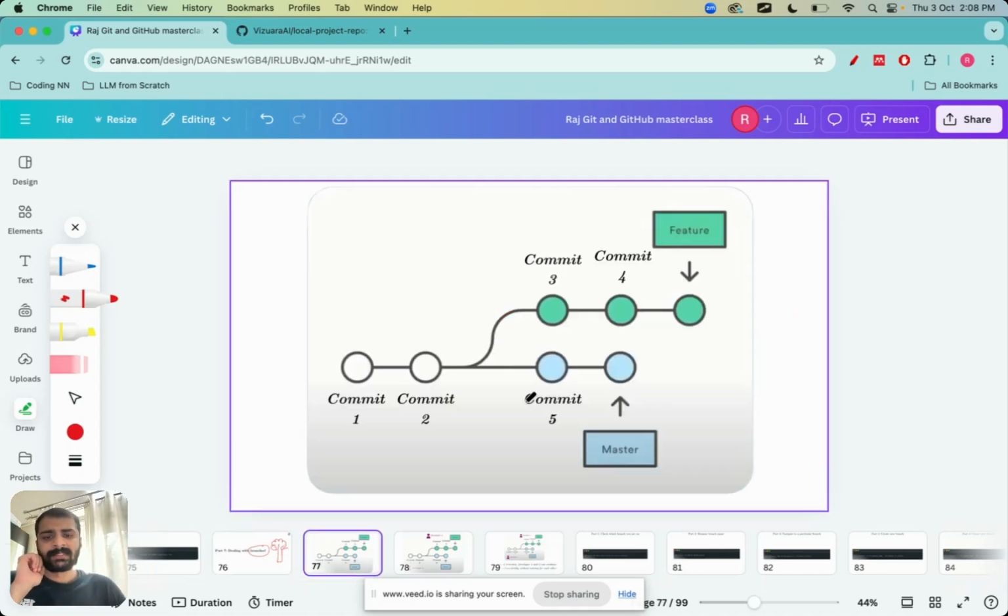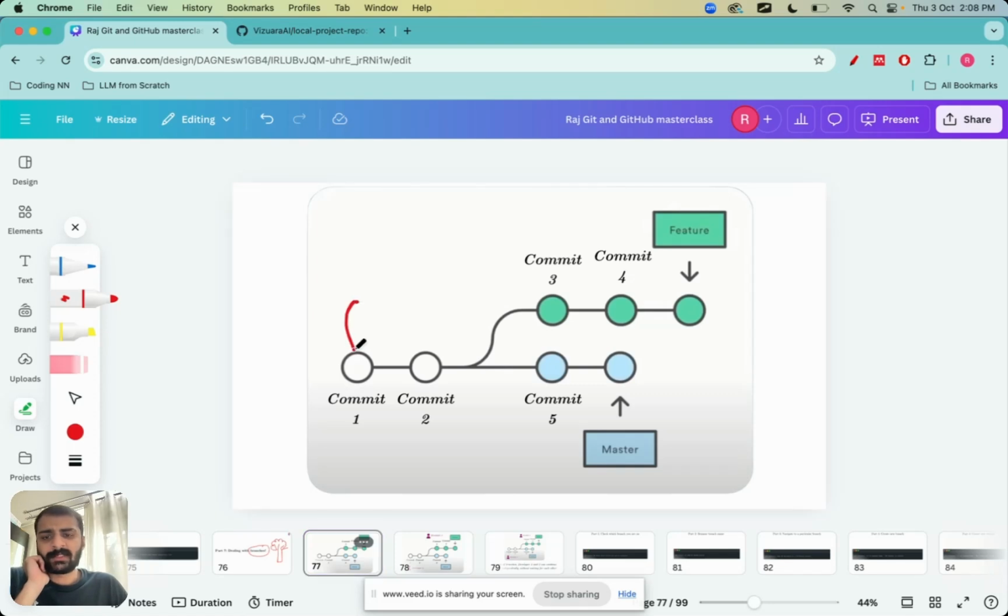Let me give you a simple example. Let's say you are working on a particular code and you have done some work and you have done the first commit, you have done the second commit, and you are confident of these commits, so you have pushed the changes to the main branch. Now, let's say you want to work on some experimental feature, or you want to assign someone else on your team to work on that experimental feature.